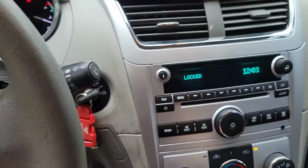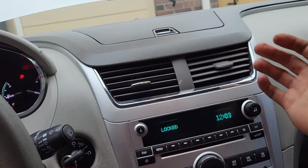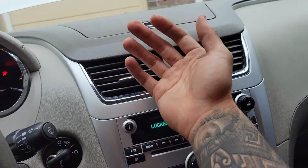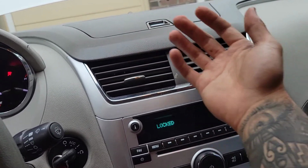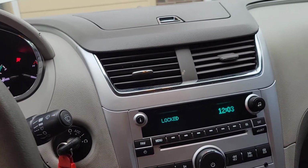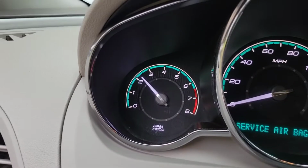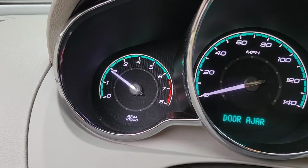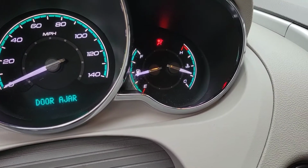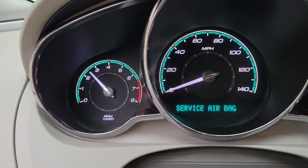Make sure that your heat control is set to the highest. Make sure you're able to feel heat, because it verifies that the vehicle has a sufficient amount of coolant and is able to travel through the heater core and give you warm air, or hot air. So make sure you verify that. Just to make the process quicker, I'm going to accelerate the vehicle to about 2500 RPM. Just maintain it there, let the temperature get to operating temperature. So I'm just going to maintain it about 2500 RPM.